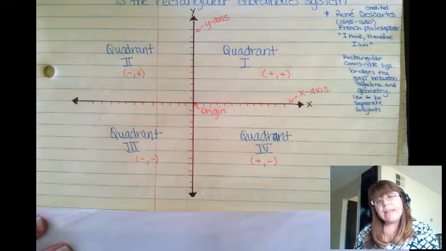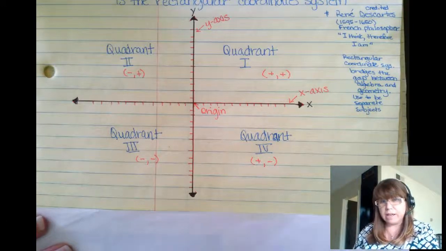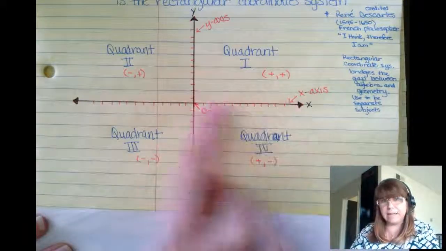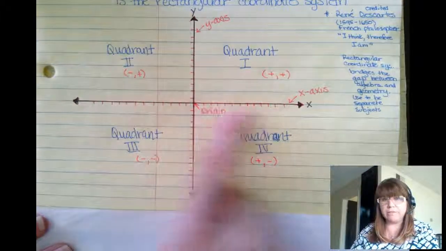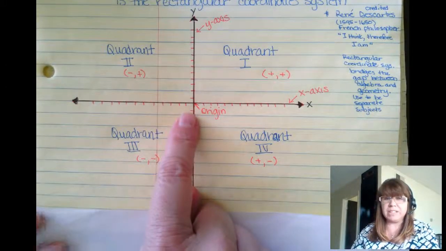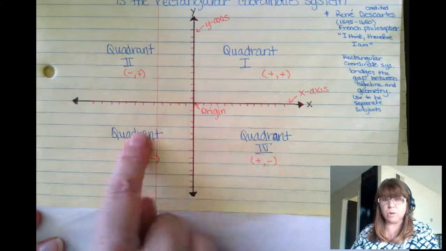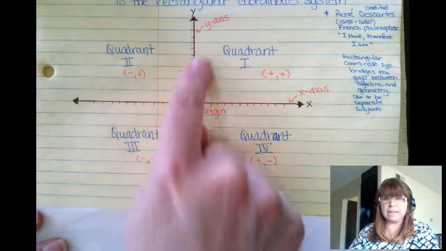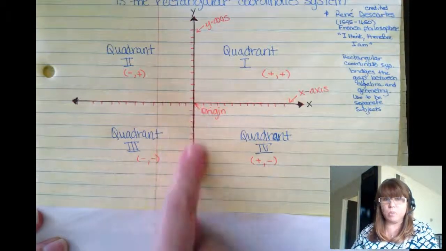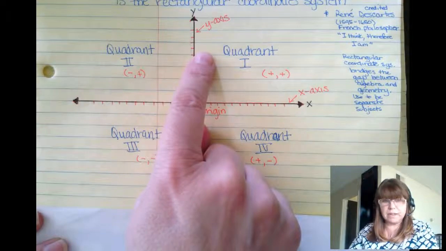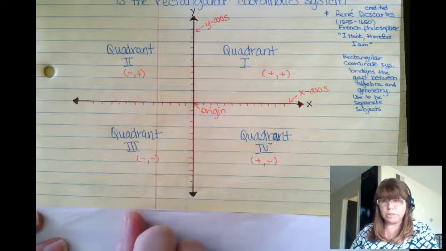So I can take an algebraic equation and I can graph it. I can take an x and I can plot it either on the left or on the right, and then I can take a y. Instead of just having two horizontal rows, which doesn't really give us much to look at, we've decided that the y is the y-axis. Any of the y values go up and down. So it is divided up into 4 quadrants.